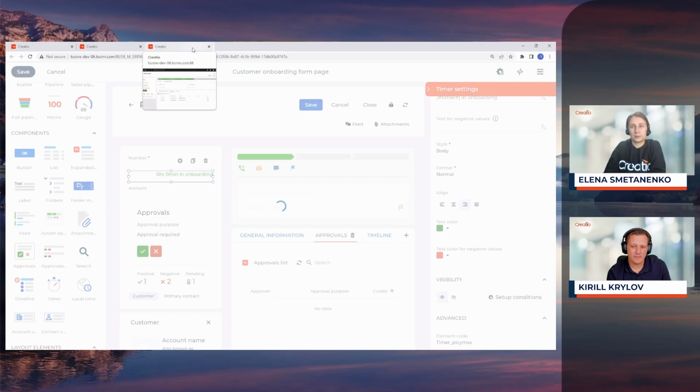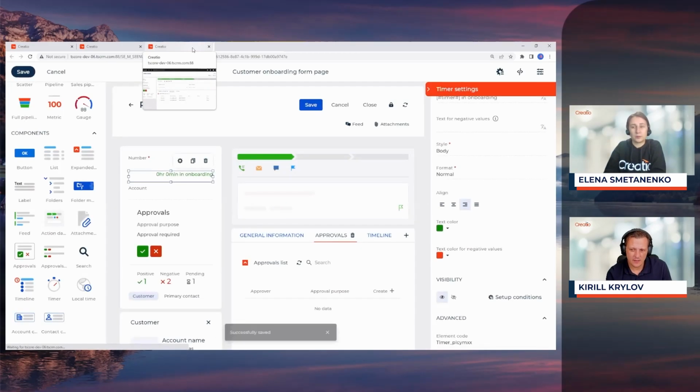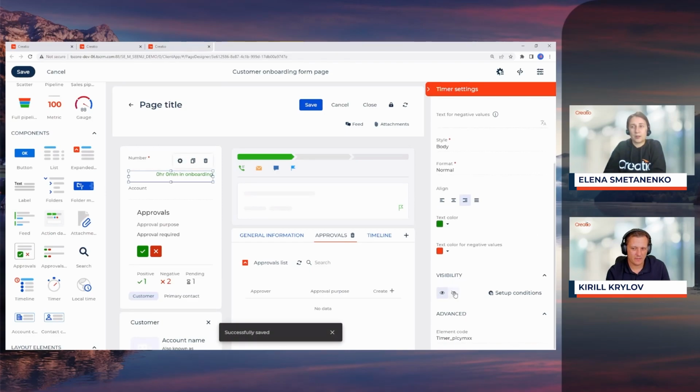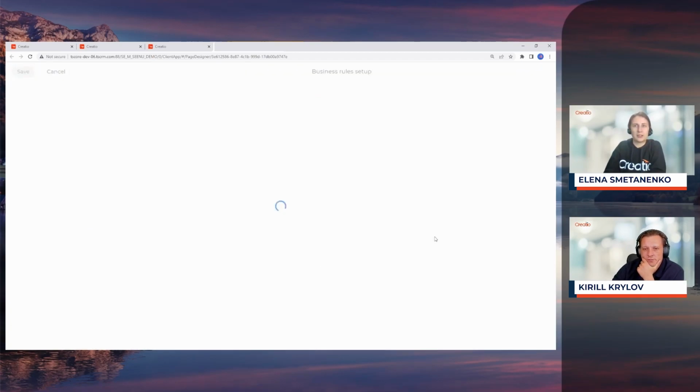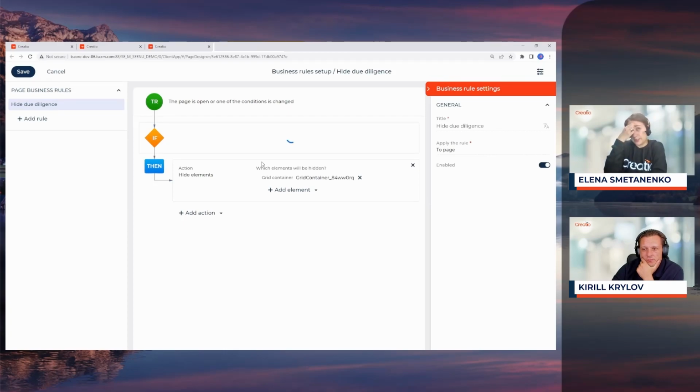All right. And then what is that visibility eye icon there? Yeah, so you're able to hide columns from the page in a very simple manner. You used to be able to do business rules, well, you still can, and set up conditions, but if you want, you can set up visible or not visible in general, overall, or you can set up the conditions and that will be basically your business rule.